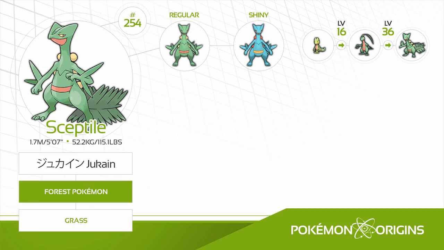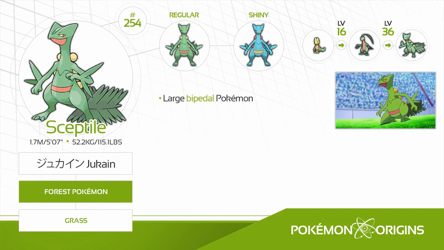So Sceptile, it's a large bipedal Pokemon that is primarily green. It's more green than Grovyle was, whereas Grovyle had more red than Treecko. Sceptile now has less red, so we're going opposite ways, guys. I don't know, but yeah, it's green apart from this red stripe around its stomach here, and also the red throat or the red jaw or whatever.